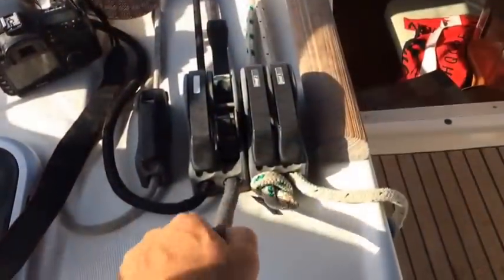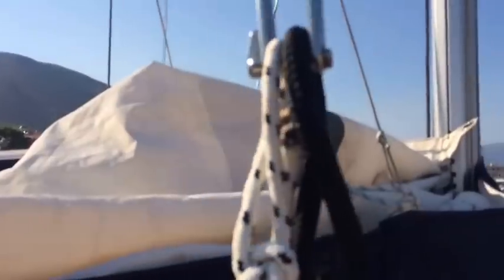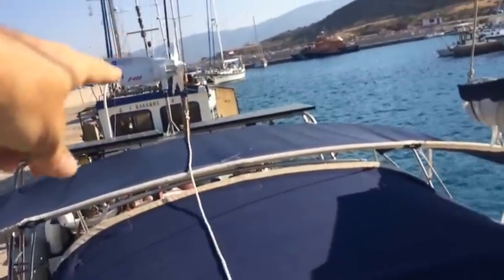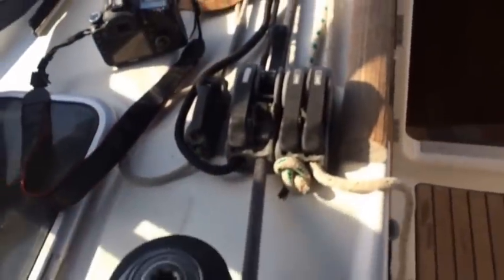So here it is rigged up. We've got this knot here, which is a sort of slip knot that I can release with this line. At the end of that line I've just put a little cleat line with a plate on there. Now it's all rigged up. All I really need to do is pull on this main halyard. So this line goes off to my reflector. The blue line I pull disconnects the reflector from this line. Then this line here is what I'm going to use to pull the halyard back down to the masthead. I think we're ready to go now — time to start pulling this halyard.